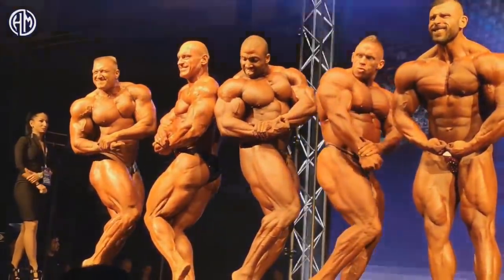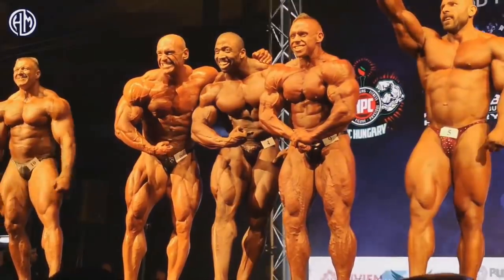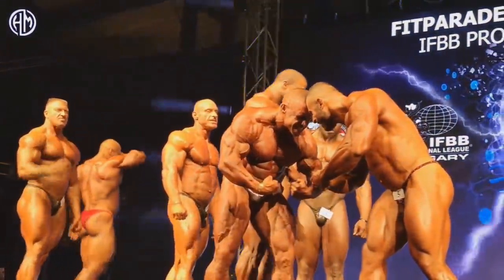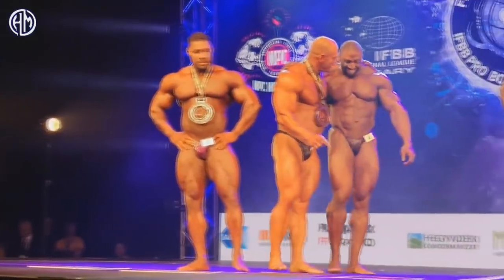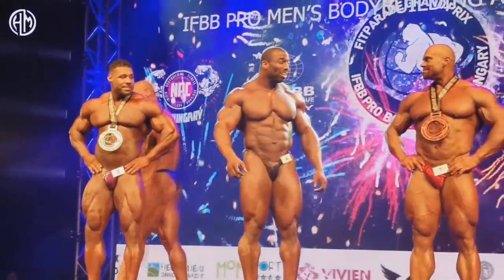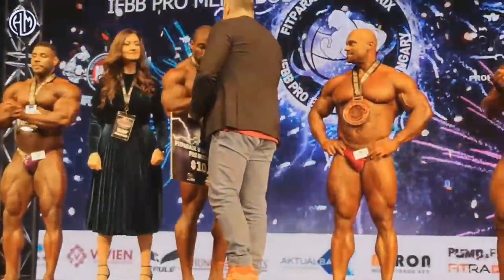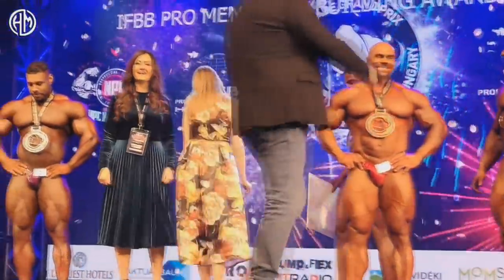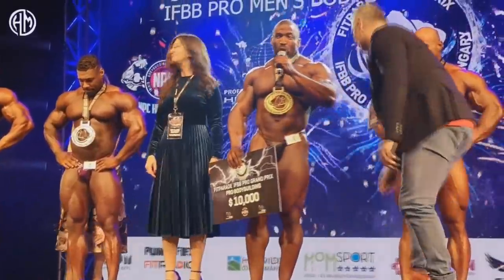There was another ass spank on stage — what are these guys doing here? Just positive energy, it's all good. Cedric said that he might drink some alcohol to relax and ease his anxiety, so maybe we're seeing his honest side. Just joking. Anyways, Cedric won this show fair and square — he looked great. This is Budapest Pro and it's really close to my country, only about 400 kilometers. I regret not going there, but I'm in a bulking cycle right now, eating every two hours, so traveling would be troublesome. Maybe next year at the Prague Pro.